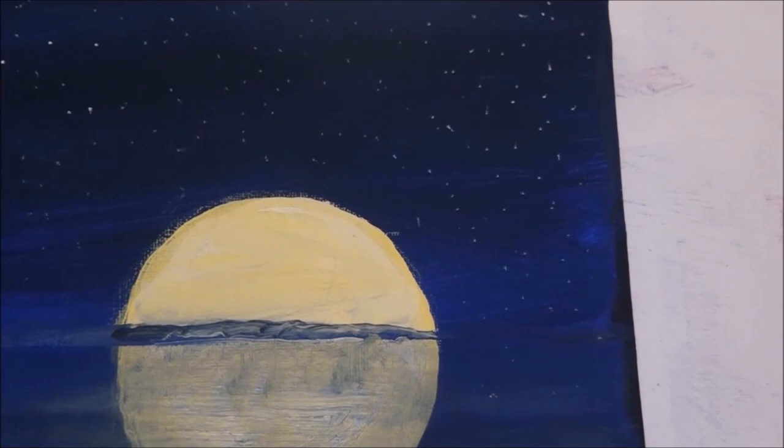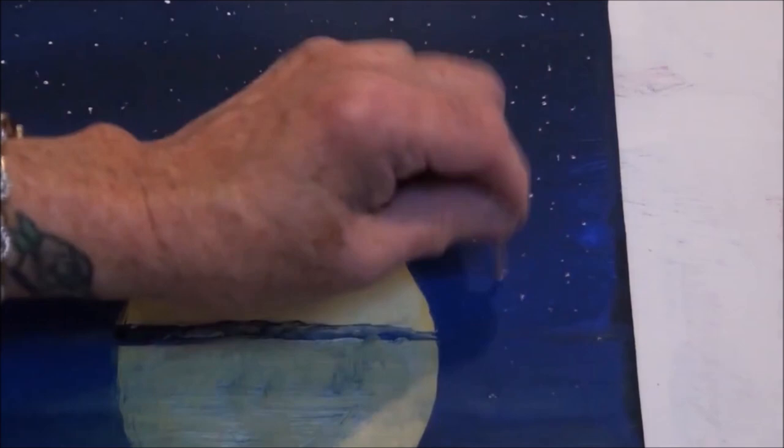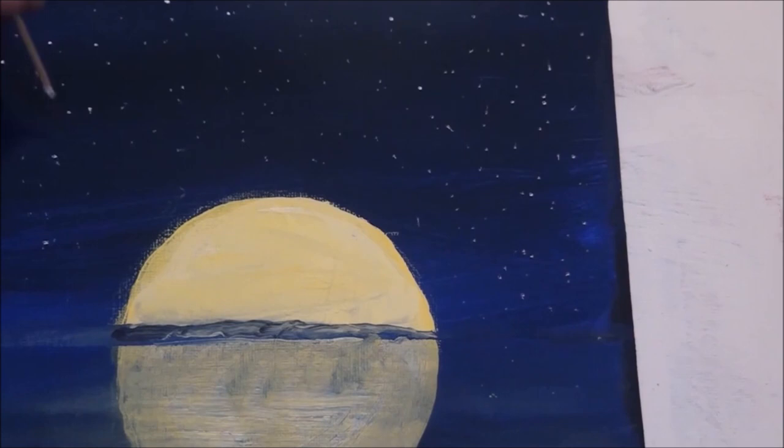And then you'll get nice big ones. Then you'll get a big one, and you get small ones. Because like I say, you don't want all the stars to be the same. You can even make some shooting stars just by boop.